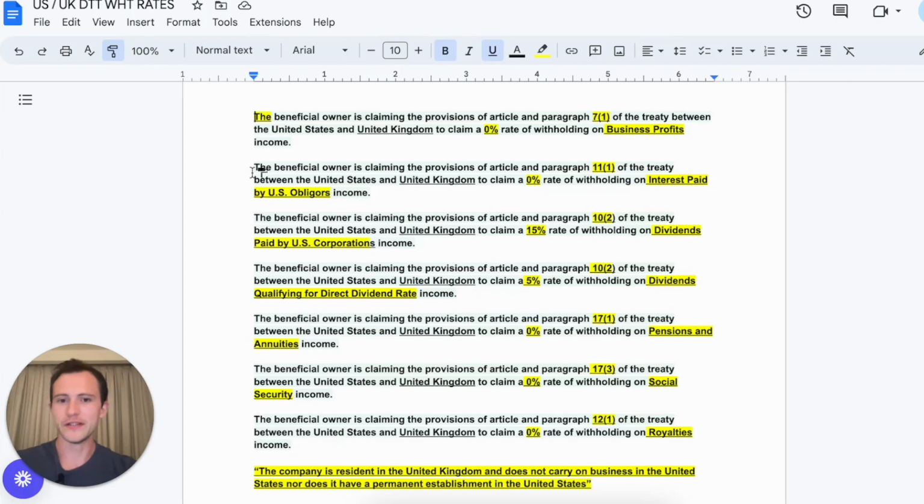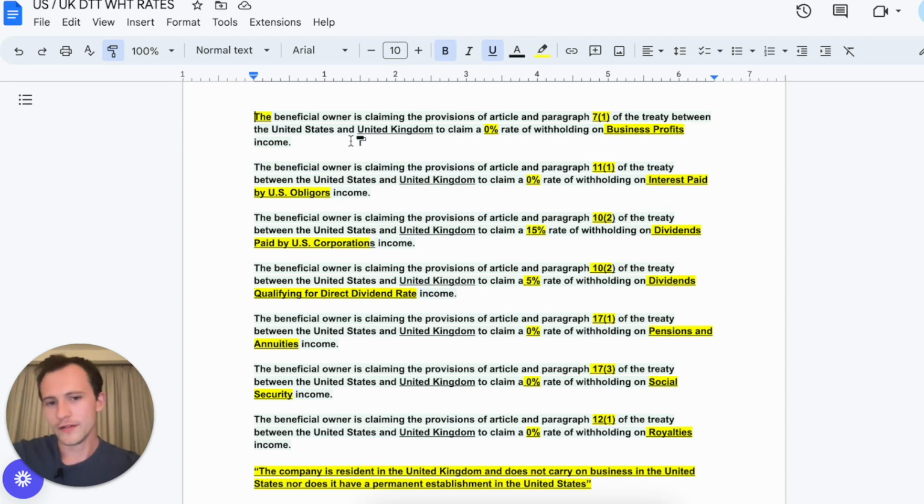So if you just look here, the top one is the business profits article, and that's Article 7 in the treaty. And so business profits is extremely wide, but generally means the profits from any trading business. So for example, you might have an e-commerce business selling goods into the States. You might have a content creation business, you sell digital products. But basically, in the vast majority of cases, you've got a UK limited company that's trading and making profits in the US. This is going to be the article that you'll refer to when it comes to the W-8BEN-E form.